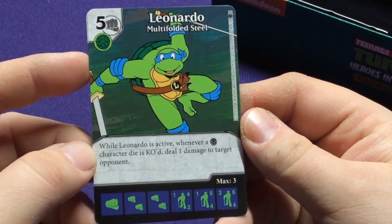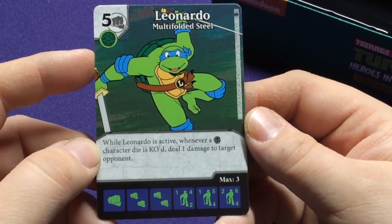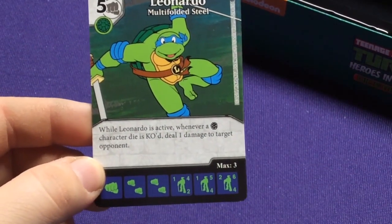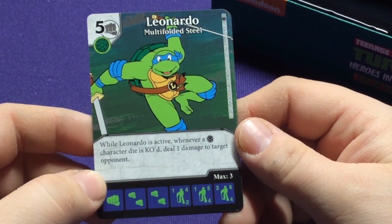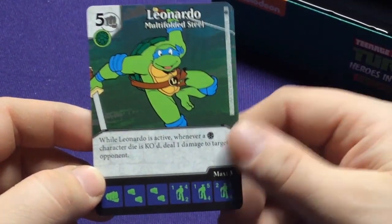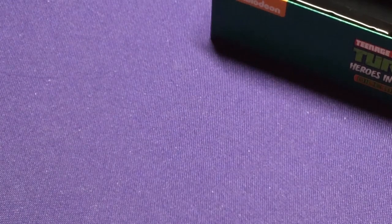And then he has Multi-Folded Steel. When Leonardo is active, whenever a turtle character die is KO'd, deal 1 damage to target opponent. So he has 2 cards that are, one that's the exact same, one that's the same but with a different cost, and then he has one here that's completely different. So if one of your turtle characters is KO'd, you get to deal extra damage. So you can kind of figure out what route you want to go.